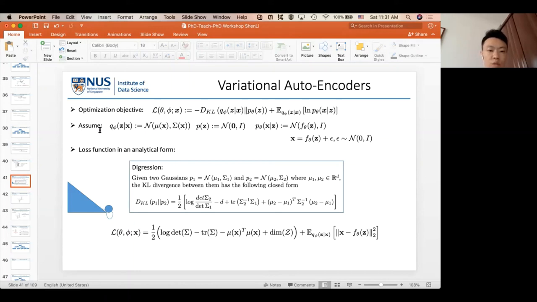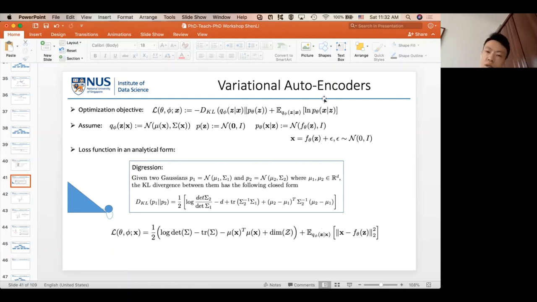The reason why we have this assumption is that we can first simplify these two terms. We have to take a digression: the KL divergence between any two Gaussians has a closed form, which can be written this way. Remember that we have the first KL term. If we assume that this is Gaussian, and this is Gaussian, then we can further simplify it into this by applying these results. Now the first term, if you do some derivation, you will see is nothing but a reconstruction loss. That's why we call it autoencoder.